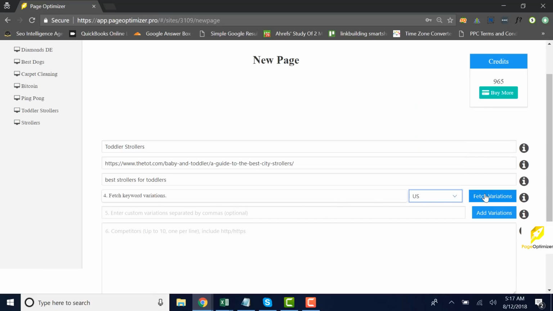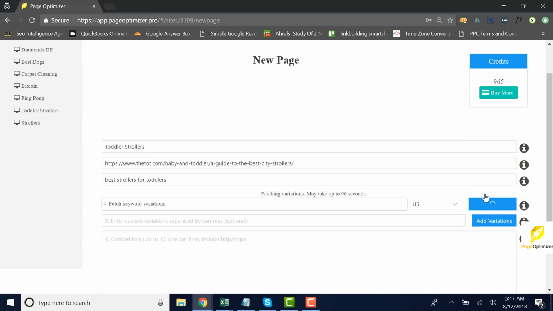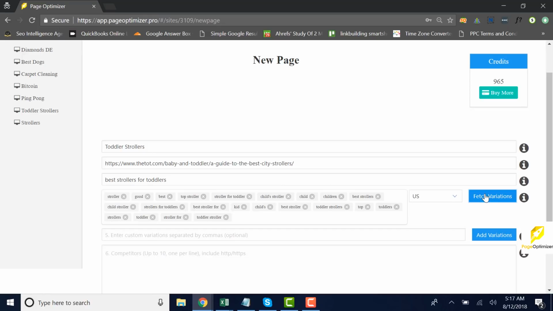Once you have that selected, then you want to click to fetch variations. You must click to fetch variations. If you do not fetch variations, the tool will not run. Variations are a specific ranking factor. They are not related searches. These are not necessarily other terms that you're going to win. These are terms that will help you win this target phrase. They are critical variations of the target phrase, and we pull them from the SERPs.